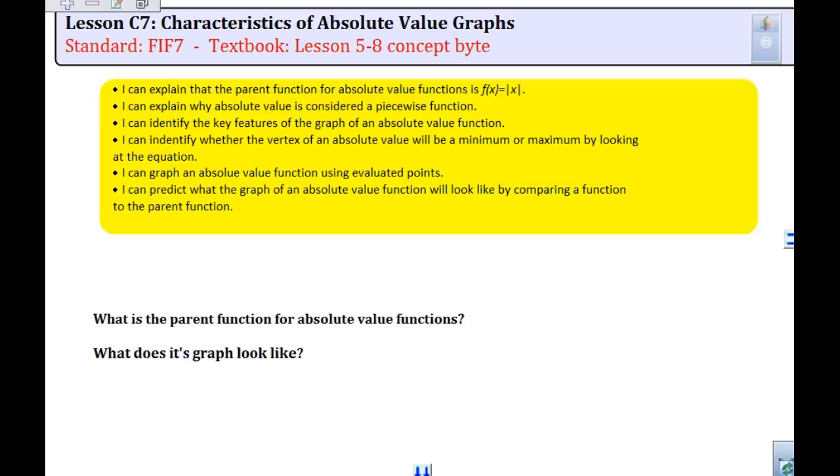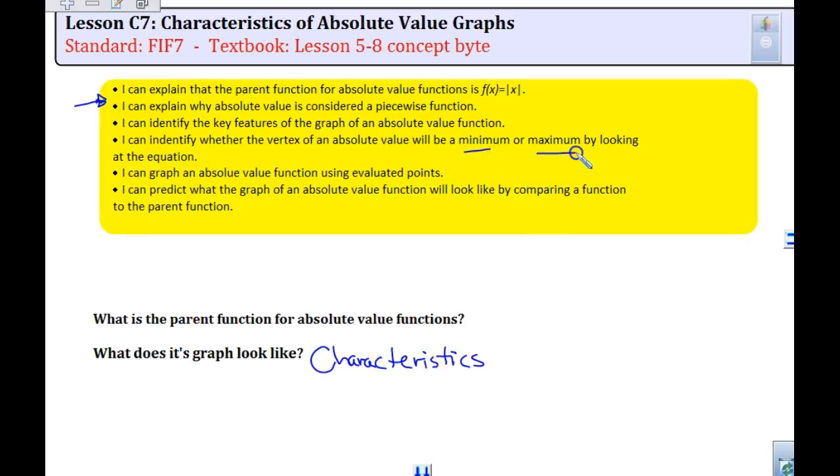In your notes, we now want to go to C7, which are our characteristics. So, notice again the I can statements. Tomorrow we will be really doing this piecewise function. That's what number 21 was in your homework that I said to skip. That's where we'll do the piecewise functions tomorrow. So today we're going to have a worksheet that we're looking at.